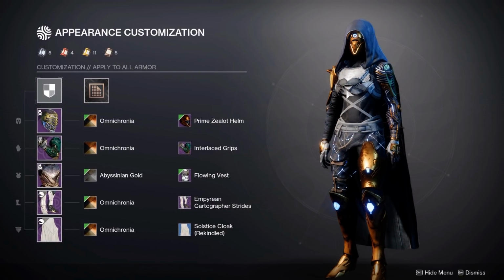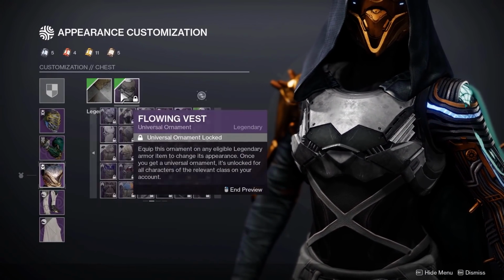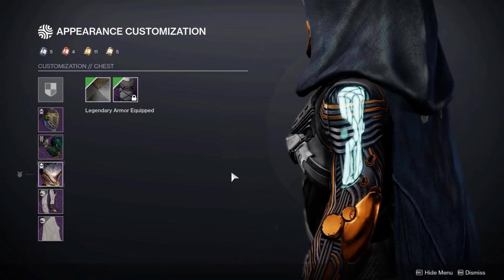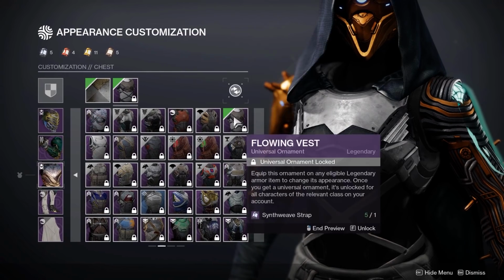Then another one I quite like for a simple fin design is the Flowing Vest, which you could get from the Prophecy Dungeon. This is also with Abyssinian Gold, but for any of you who want something you can obtain, then this is very nice as well.